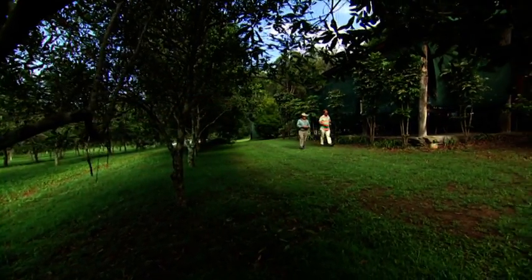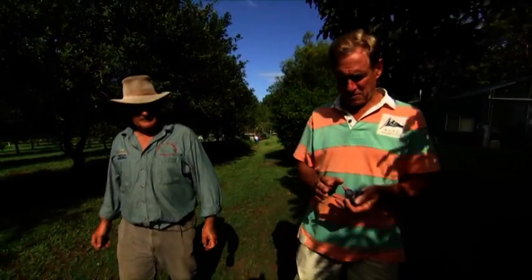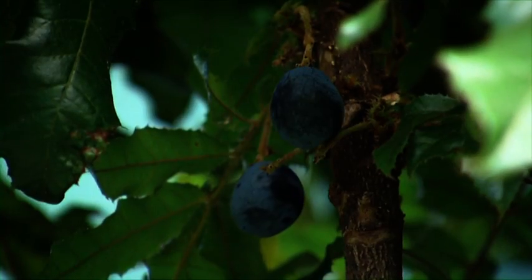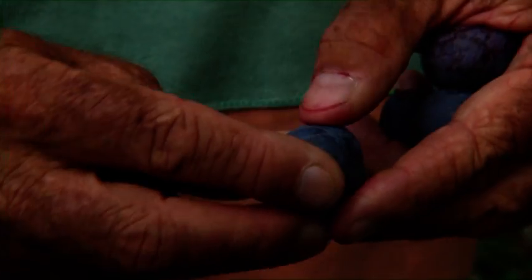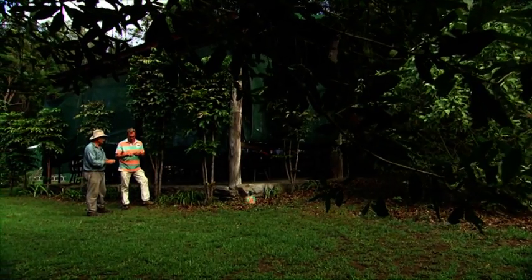Well, back on dry land, we're seeing that you've got a lot of indigenous plants. You've planted these, the Davidson plums, eh? That's correct. So it looks red and juicy inside. It looks great, looks healthy. Yes, it is very healthy, actually. Bit sour. It's very sour, not a bit, very. Come on. Okay. You go for it, I'll go for it. Half a dozen to 10 of these will detox you. Okay. That's what they say.